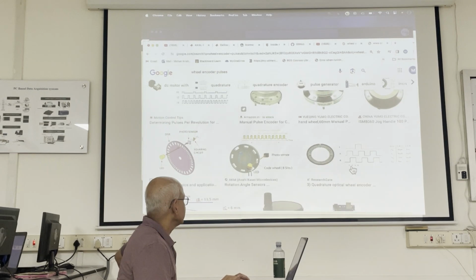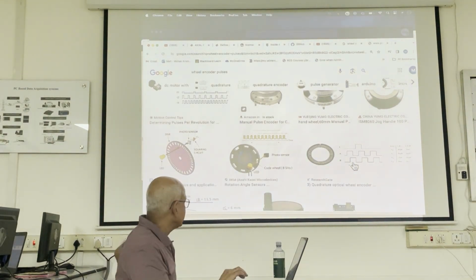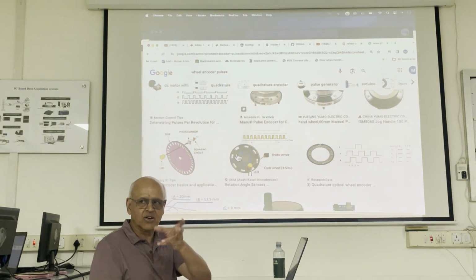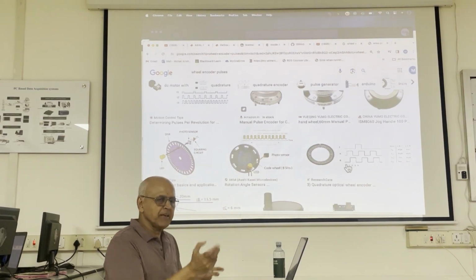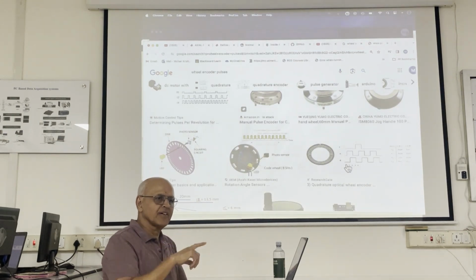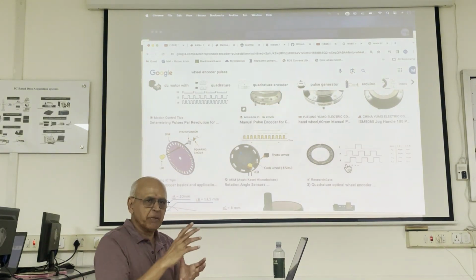One thing I want to point out is that sometimes you have two of them that are slightly displaced. And when they are slightly displaced, then on channel A, you get a certain sequence of pulses, and on channel B, you get a slightly delayed sequence of pulses. The whole idea of having an A channel and maybe a B channel slightly later is because by looking at the delay, you can tell whether it's going in one direction or the other. So if A is going ahead of B, the pattern might be like this, but if B is going ahead of A, it will be the opposite. So you can tell not only the number of revolutions per second, but also whether it's going forward or backward.